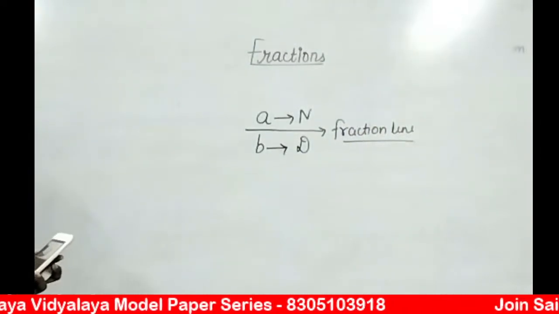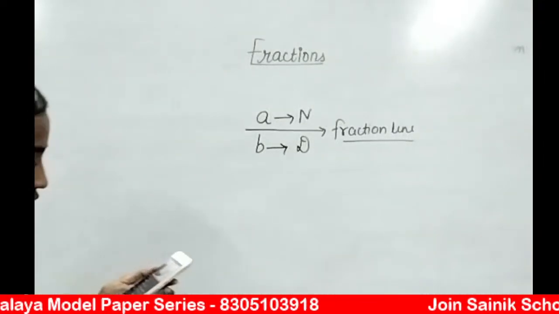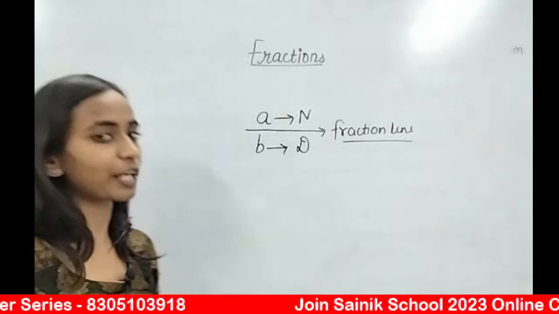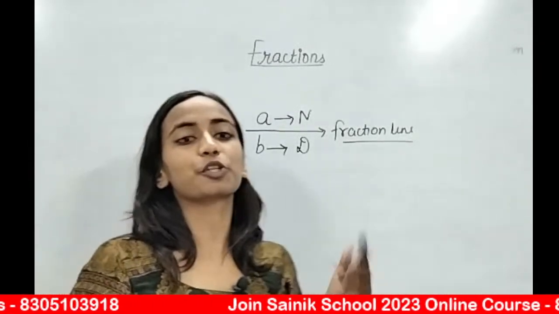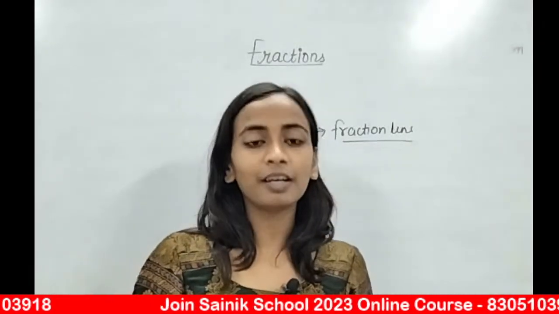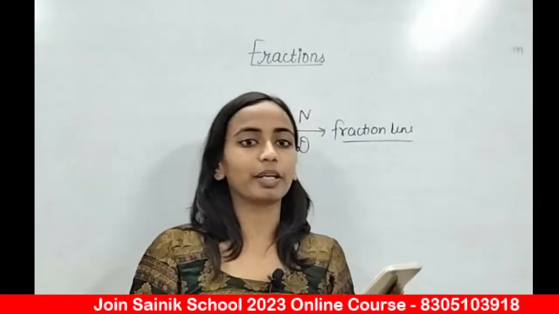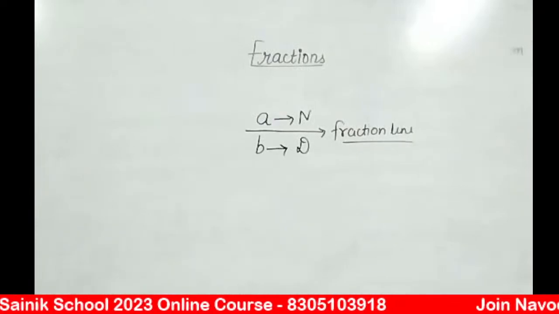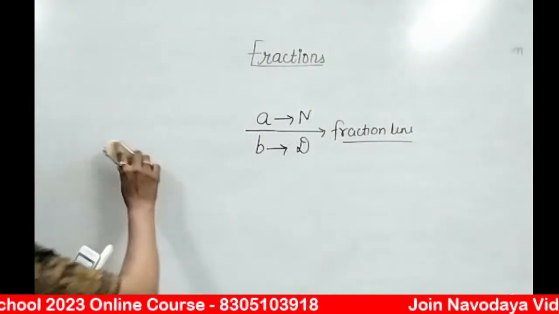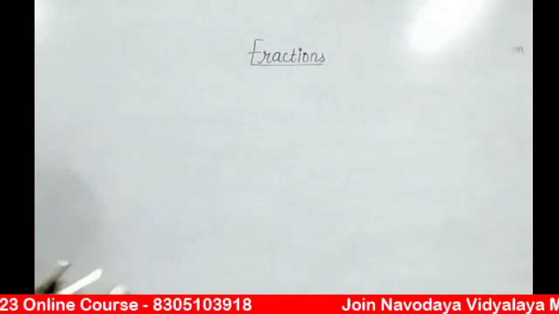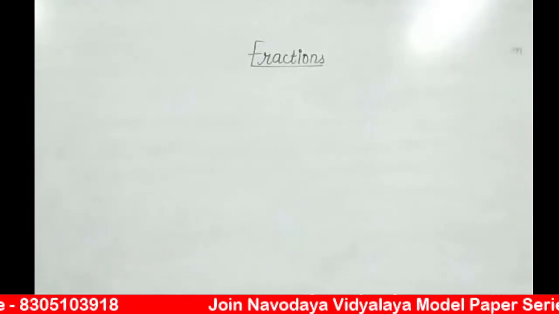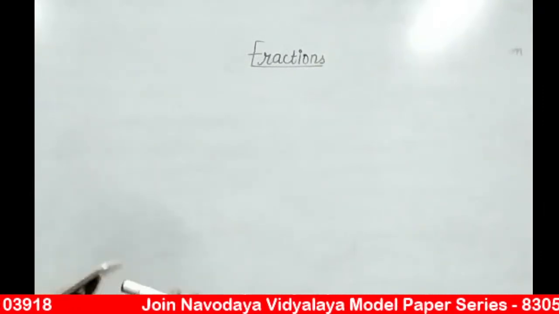Further, we discussed that there are two types of fraction. Yes Naveen, proper fraction and improper fraction. A proper fraction is one whose denominator is greater than the numerator, and an improper fraction is one whose denominator is smaller than the numerator. So this much we had discussed yesterday. Today we are going to discuss the next kinds of fraction, like and unlike fractions. Before that everyone, is my voice clear?